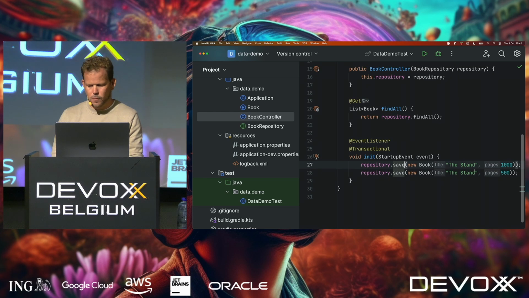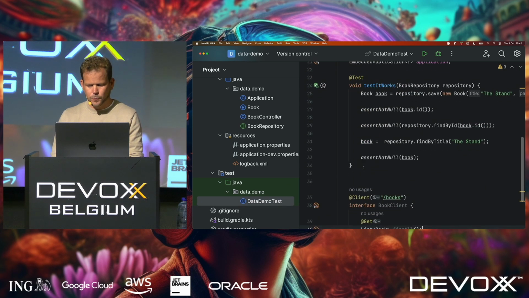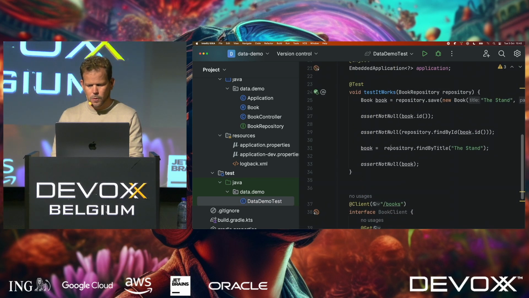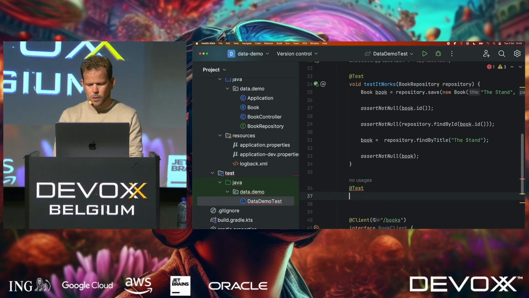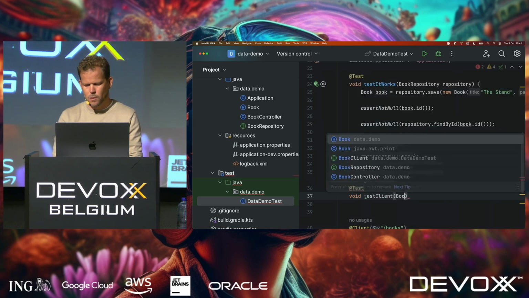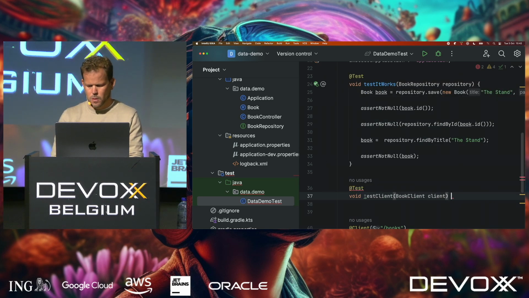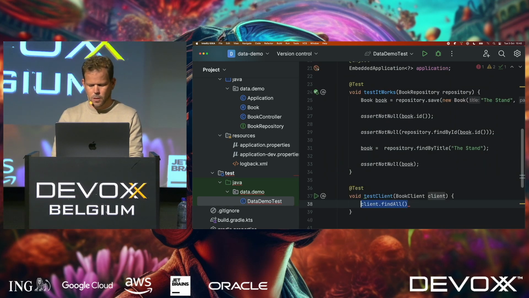So that's going to save 2 books in there, and what I can do now is write another method to test my client. We're going to make a call to the client to get all the results.